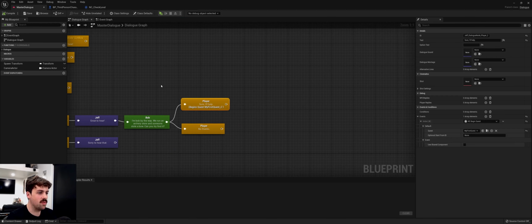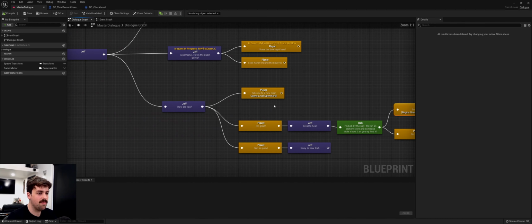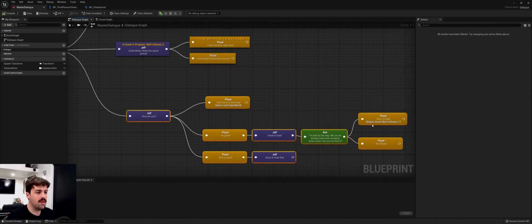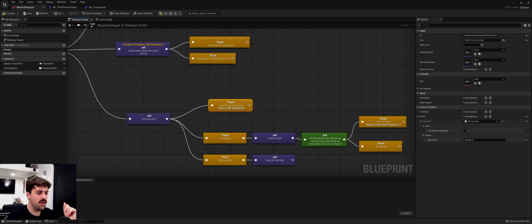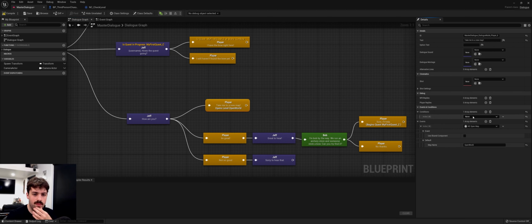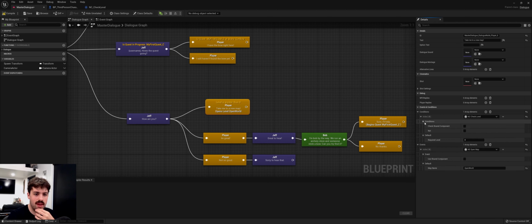So now what we can do is go back to our master dialog, and let's say that the player is only allowed to ask to go to the new level if they have a high enough level themselves, right? So we're going to add a condition, and you can see now the check level condition has become available, and we can set required level to be 5. So now you can see it says level is greater than 5.